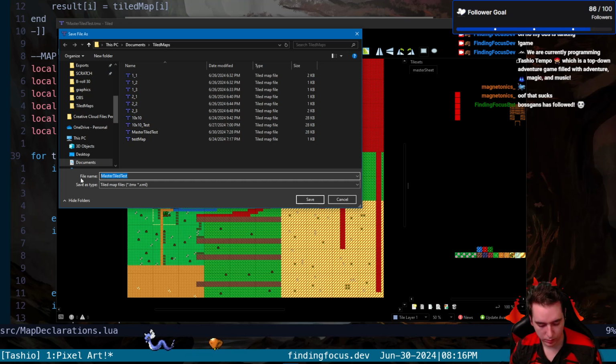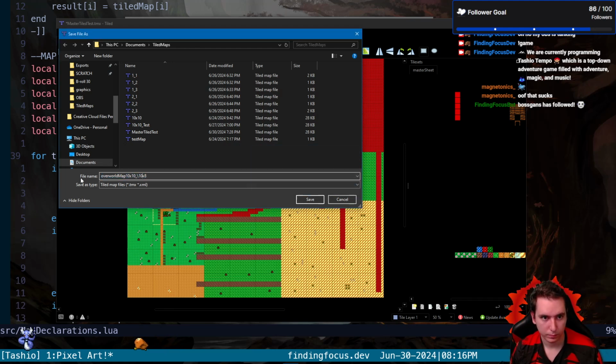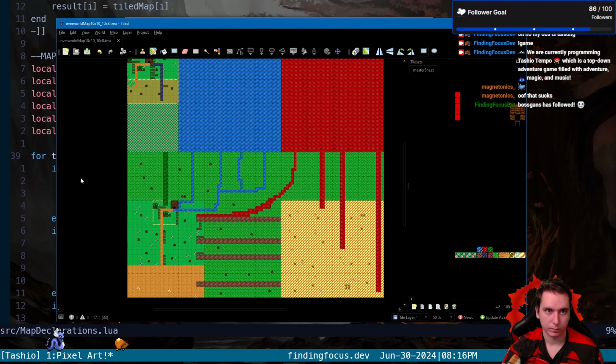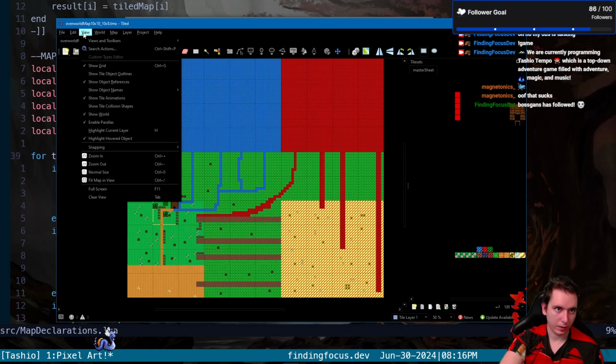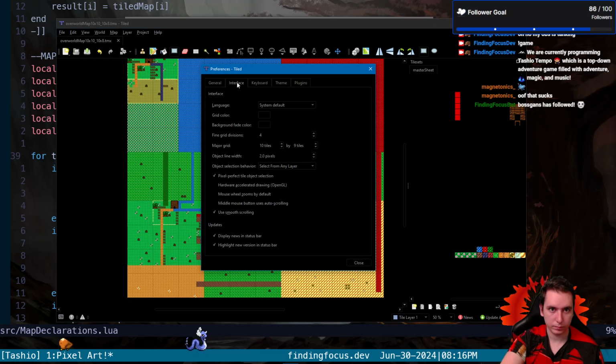We'll call it overworld map 10 by 10, and then it's 10 by 8. And we'll say, you know what, this is 10 by 8.